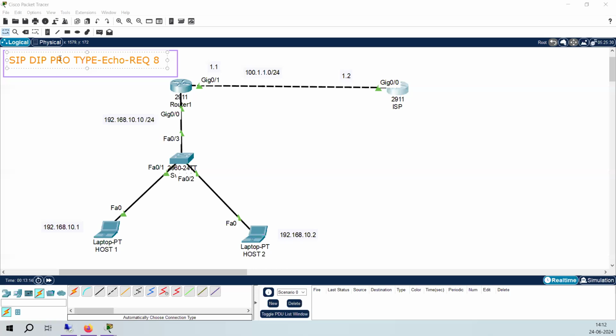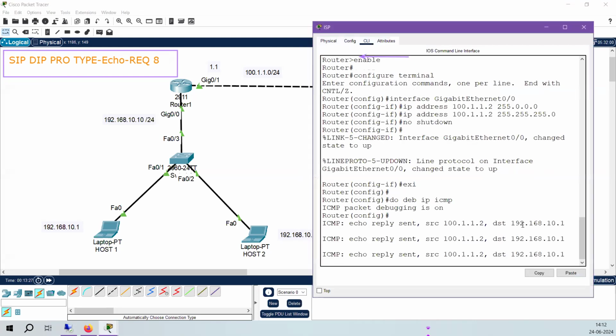This is what you are sharing here. When this request arrives, the system responds. So the source IP will be 1.2 and the destination IP will be 10.1.